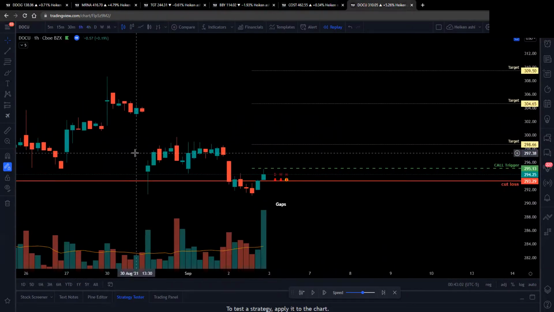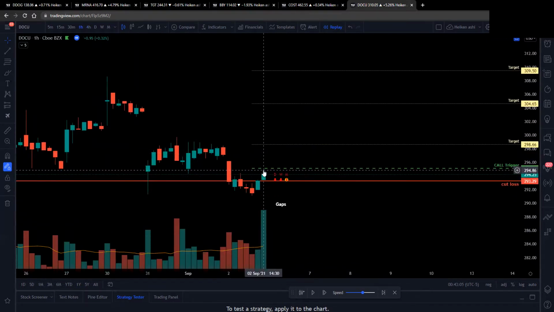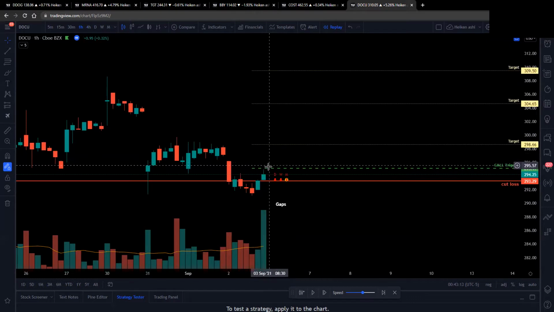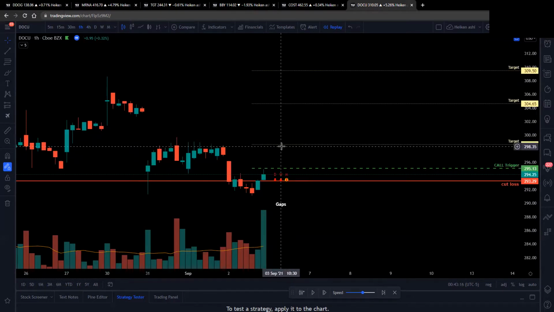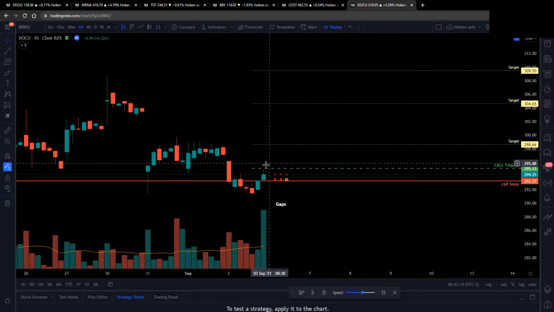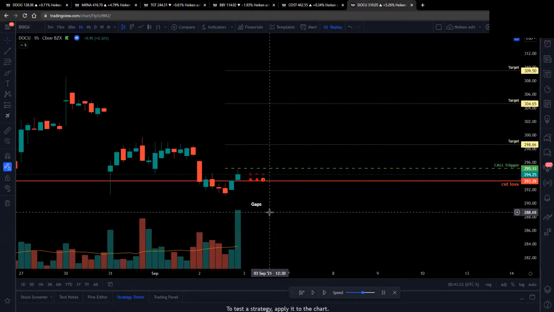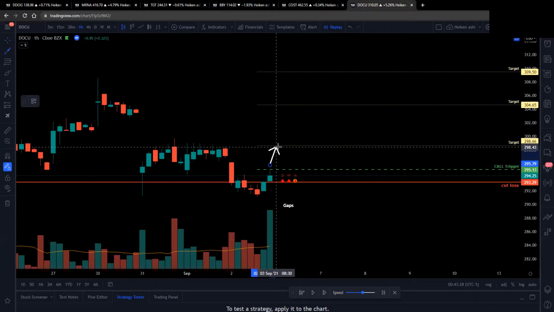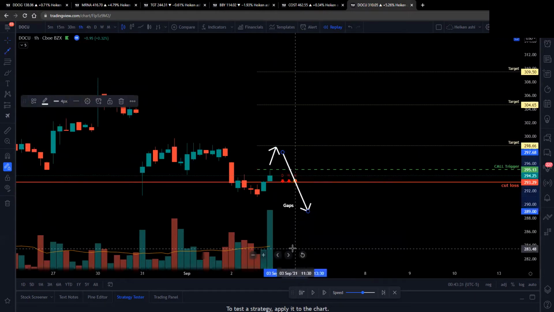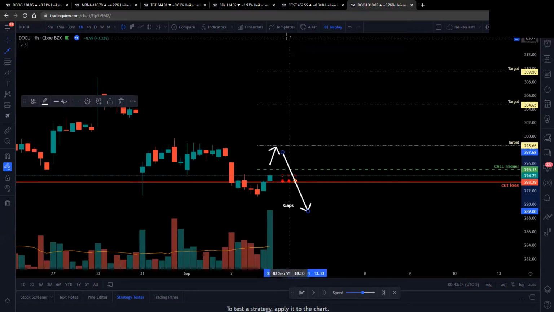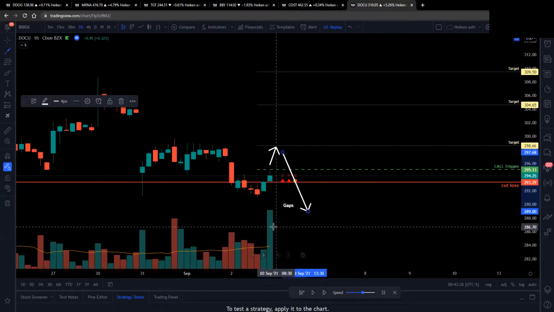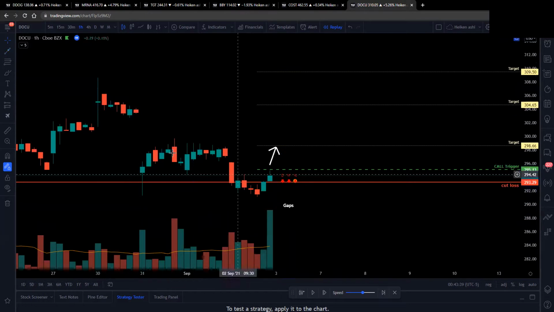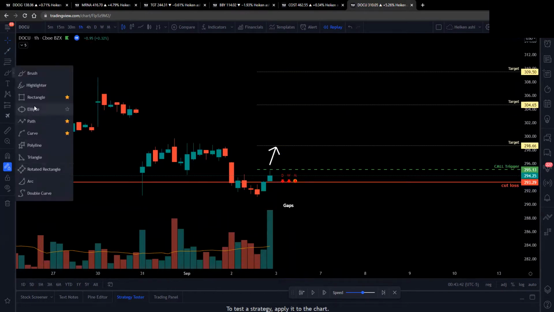And these gaps are special. Gaps actually don't cross the trigger, and you have to make that decision if you want to buy the contract, but you have to be fast on this, to at least get to the first target. But if it does gap up, I usually stay away from it, because when it does gap up, it can go up here and then go straight down pretty quick. It goes up really fast, it can go down really fast as well. So gap ups depend on your trading experience.